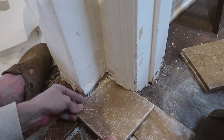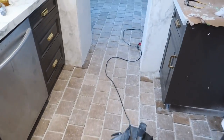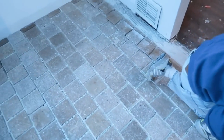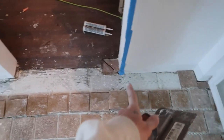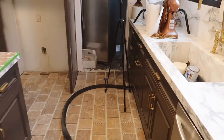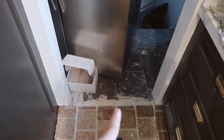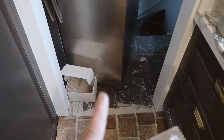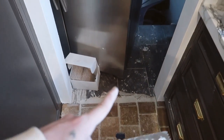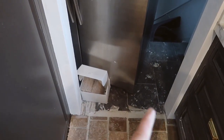The floor is completely laid and all of the cuts have been done. We're about to start sticking them down — doing a layer of mortar across here and working around the entire kitchen. I also want to share what's happening in this transition area: the tile is going to change shape going into the adjacent room. It'll be the same travertine material but a different shape, with a new threshold right here — that's a later project though.